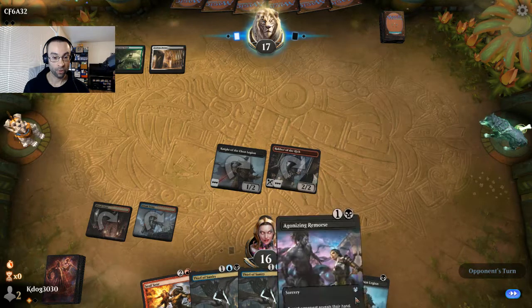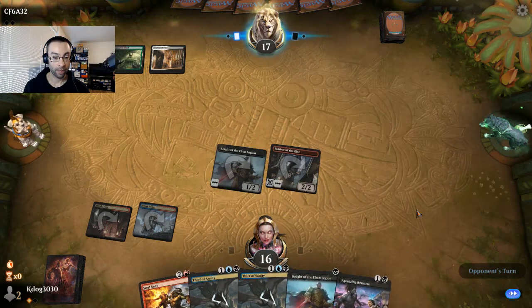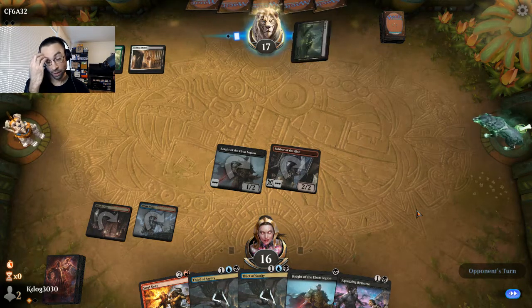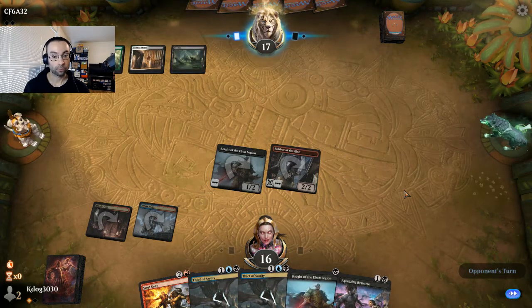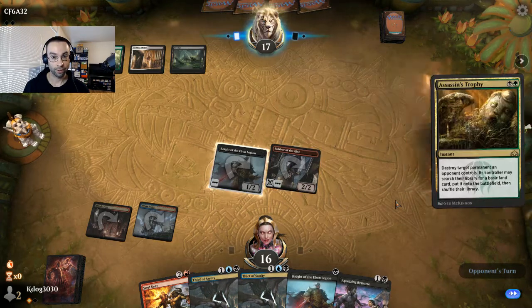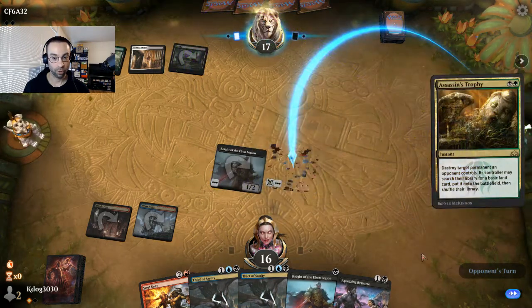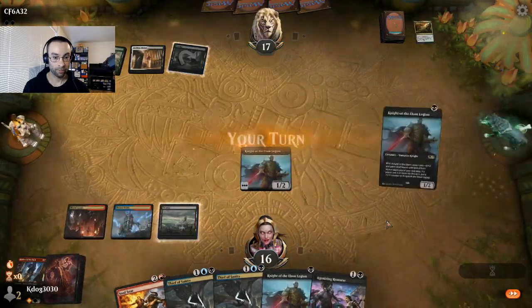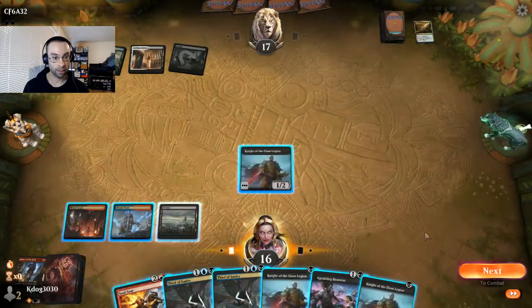Probably just go for Remorse next turn. Another Black Source would probably be pretty ideal in this spot. Could also just jam Thief if we find an untapped land. Wouldn't mind looking at their hand, but okay, I'll take a land. We'll grab that Swamp now. Wow, another Knight.